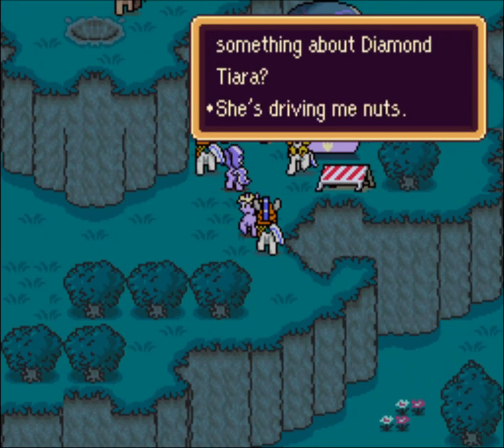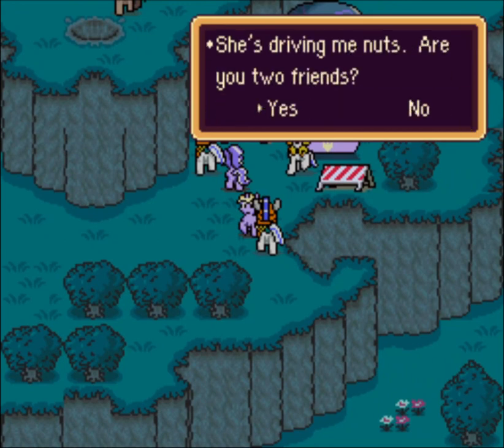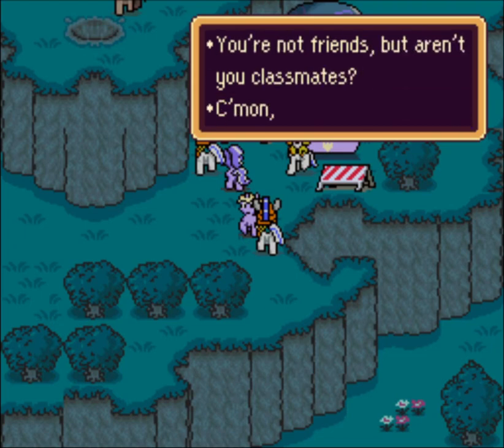And Diamond Tiara is the annoying fool who lives next door and causes trouble for you throughout the game. No, you're not friends. No one likes that bitch.